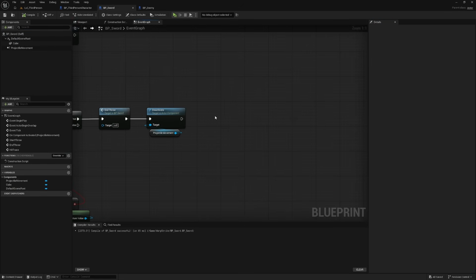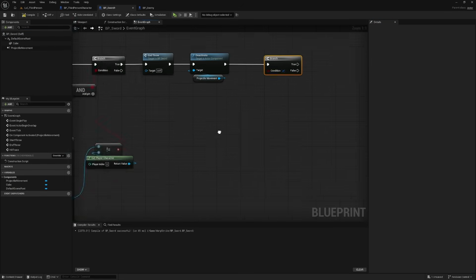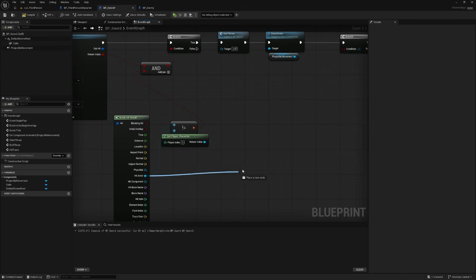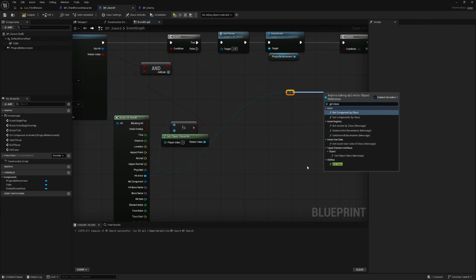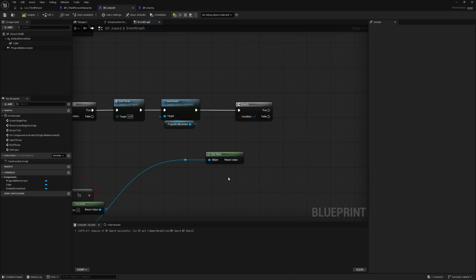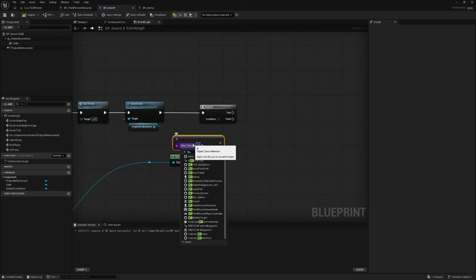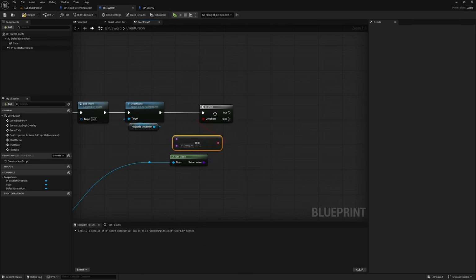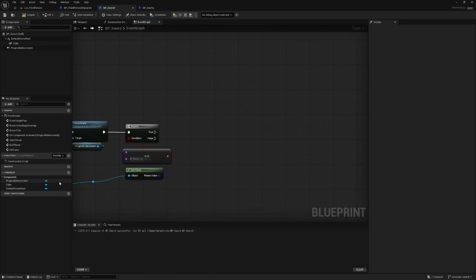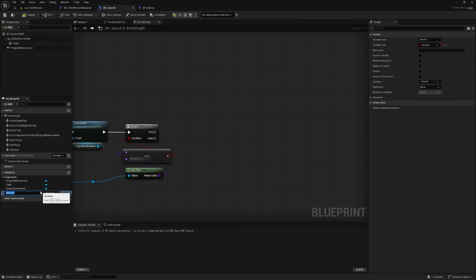Then we'll go back to our sword. We're going to branch after our deactivate. So off of our hit actor break, we're just going to check to see what this actor's class is with the get class. That way, if you have a parent class that all your enemies are tied to, you could just check against that. So we'll get against BP enemy. Then we'll make two Boolean variables. First is going to be hit enemy, and the other is going to be hit object.